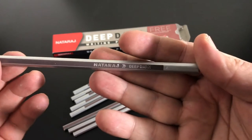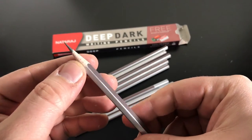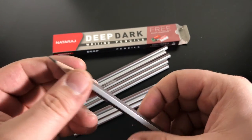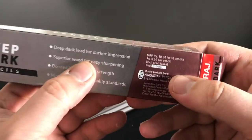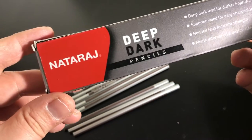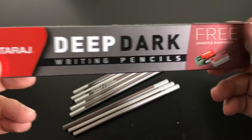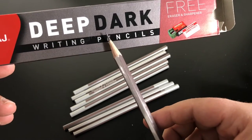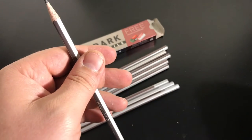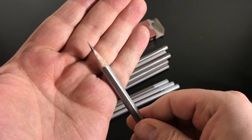Maybe I don't know much about this pencil because it's not even on their website. Maybe this is their cheap pencil. A lot of their pencils use Jelutong wood; others use basswood. I don't know of any of their pencils that use cedar. On the back it says packaged in November of 2015 — a little over a year and three months ago. I have seen video reviews of other people reviewing these pencils and they had basswood ones instead of the Jelutong.